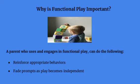You could pretend to be sad that your child knocked down your tower, or you could act super excited that he or she knocked it down. Children tend to react in some manner to their parent or caregiver's emotions, so your job here is to create a number of emotional responses to see which one, if any, may prompt your child to attempt to knock down your block tower just to see your reaction to it again.